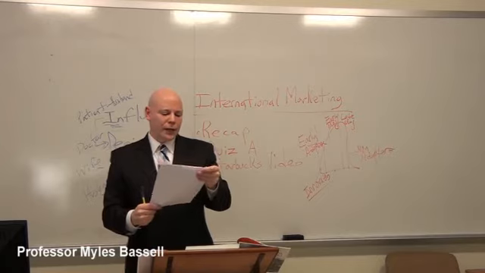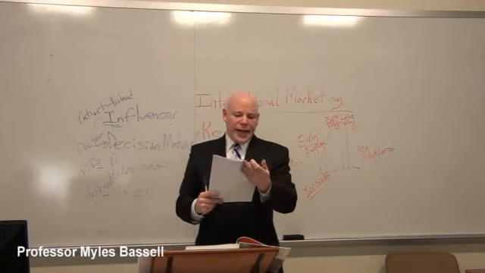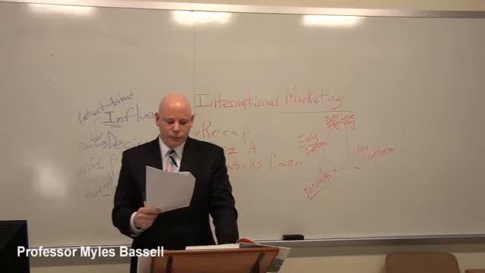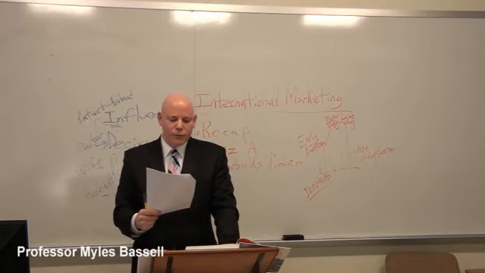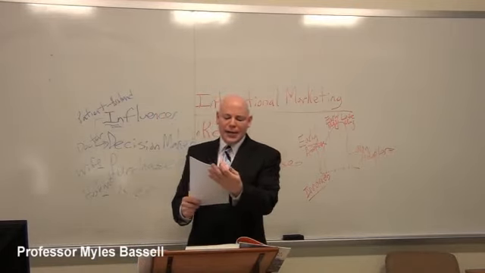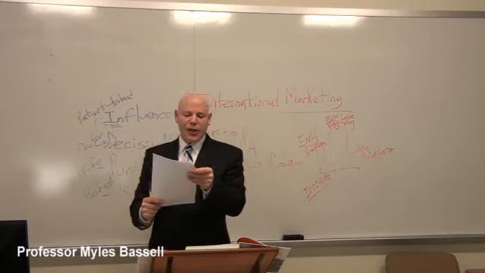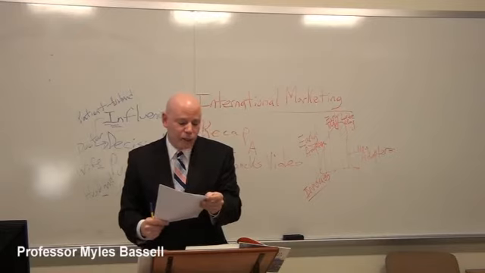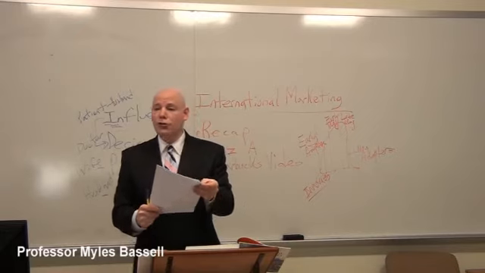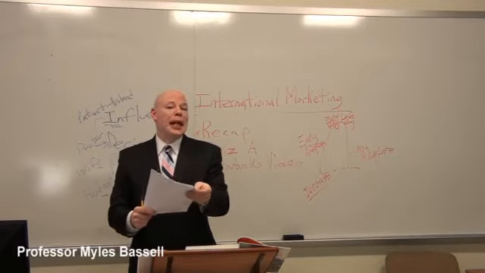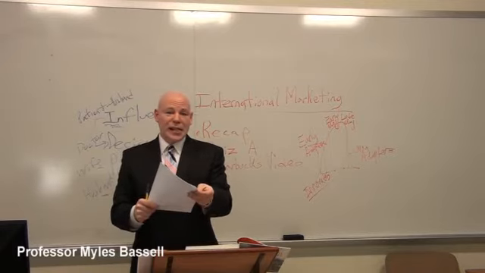All right, 3. Who's going to read 3? Go ahead, Daniel. Which of the following is a controllable element for an international marketer? So in that case, it's distribution. Right, so one of the controllable elements for an international marketer is C. On page 11, channels of distribution is one of the 4 Ps. We don't see price here. We don't see promotion. We don't see product. We only see place. Everybody see the connection?